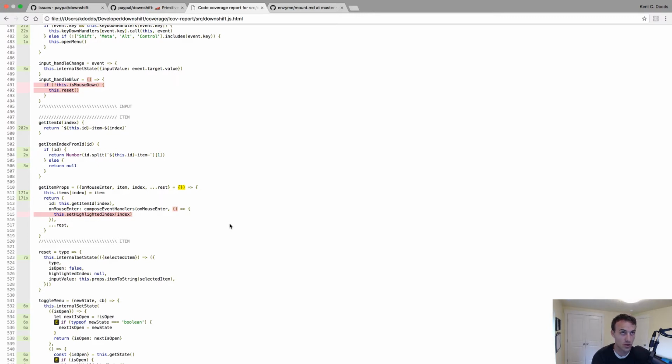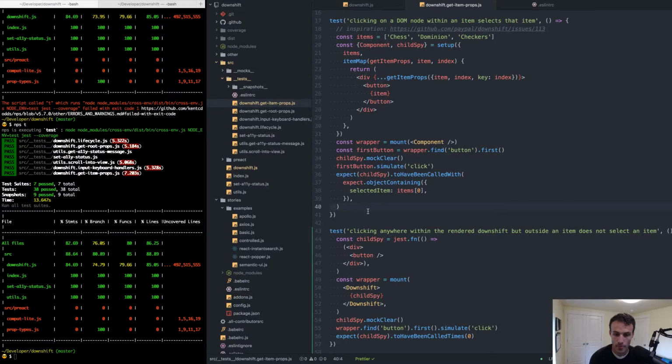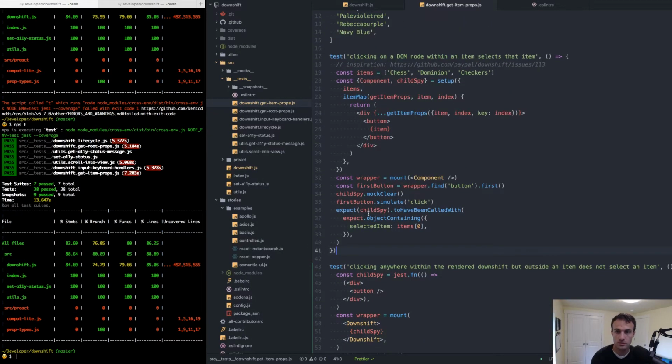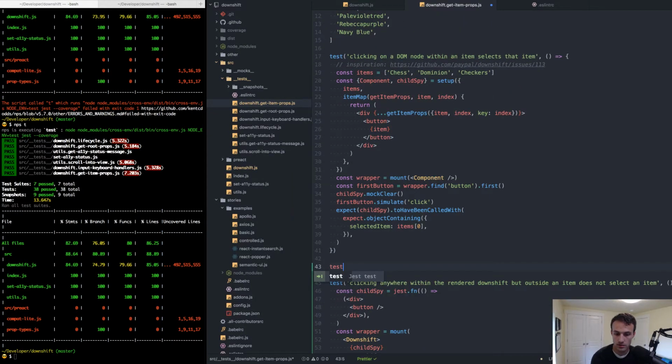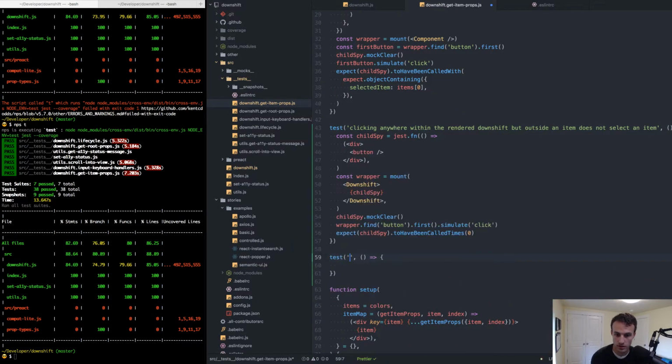So when you mouse enter, it should re-render, so call the function, our child spy, with the new highlighted index. So we'll do test. Here, we'll actually do this below that one, so we have our things there.